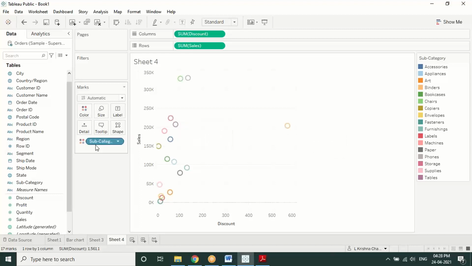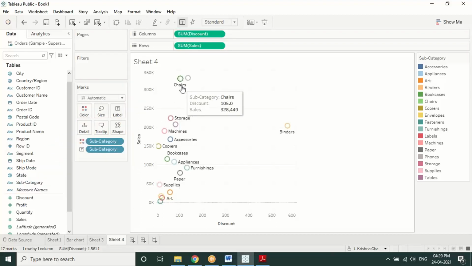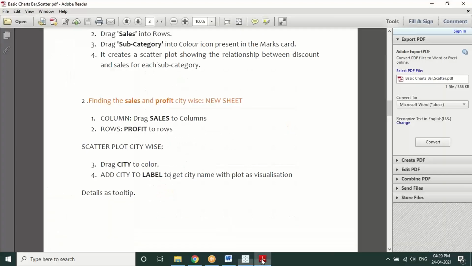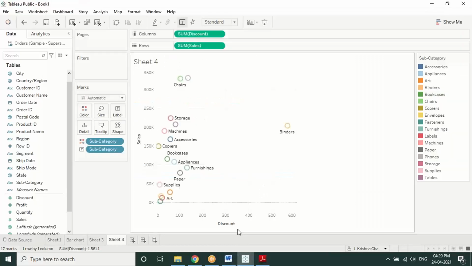Or else place that category on the label, so you're getting the names along with that. So drag city to the label to get the names on the visualization. That is what the label in the marks card is about. Okay, got it.